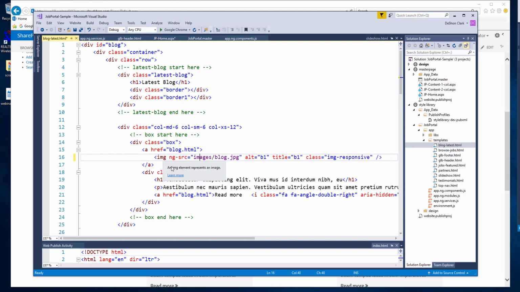The image tag has this, and the href anchor tags have that as well. So if you're dynamically modifying the source URL, we have to leverage the token for that. So here we just do a double curly brace, VM to represent the controller, and then imagesURL.